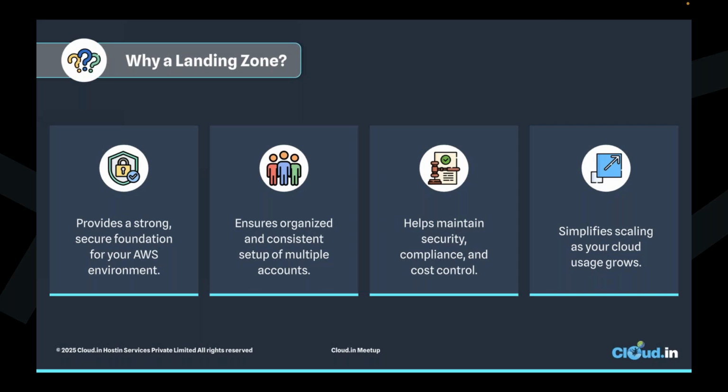So let's start with what is a landing zone. When we talk about a landing zone, think of it as a strong foundation of the AWS environment, just like the groundwork for building it. It ensures your cloud environment is secured and well structured right from the start. Instead of manually creating accounts or applying policies each time, a landing zone will standardize everything, so every account follows the same best practices and governance rules.